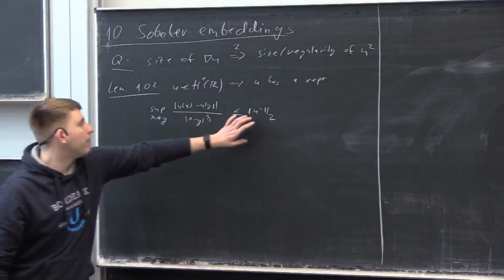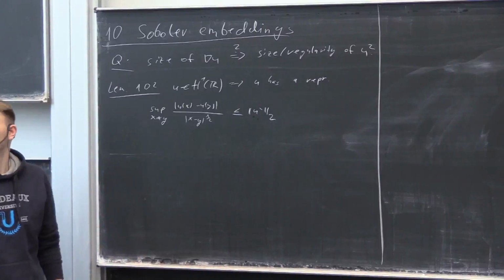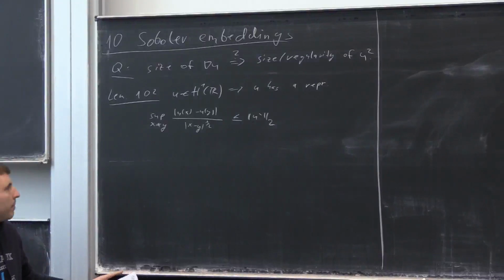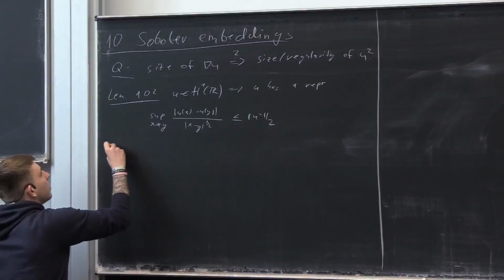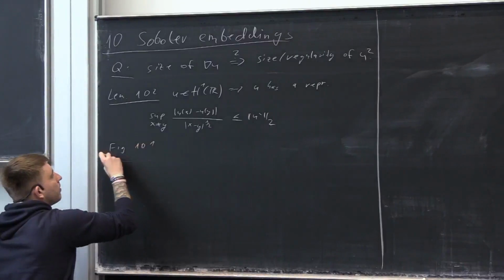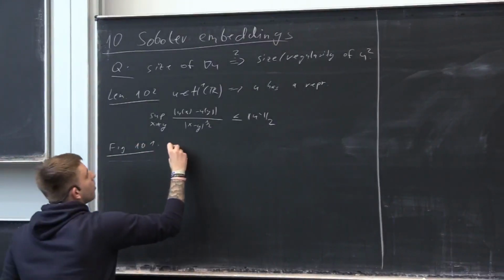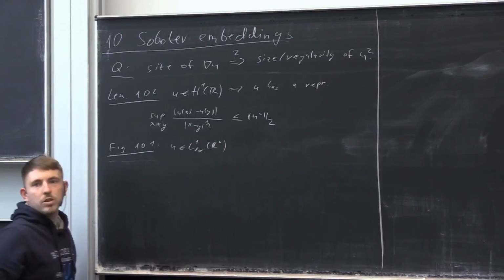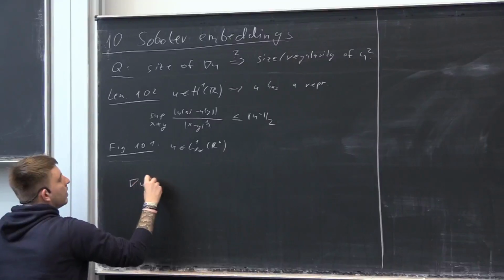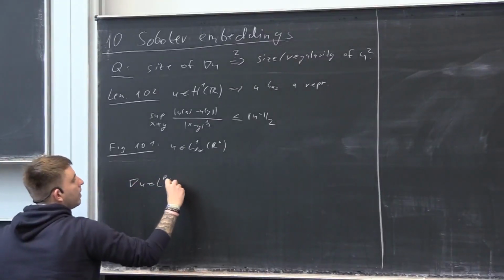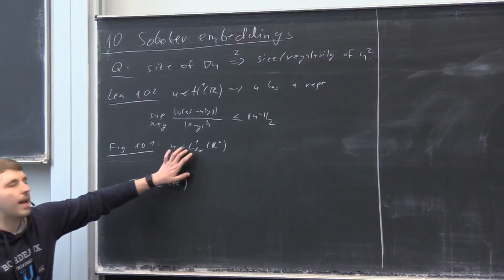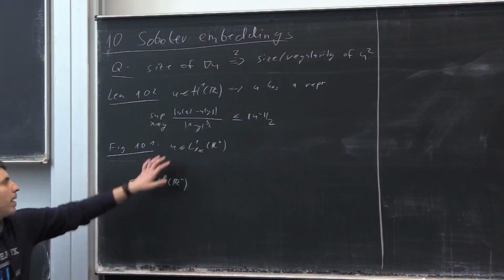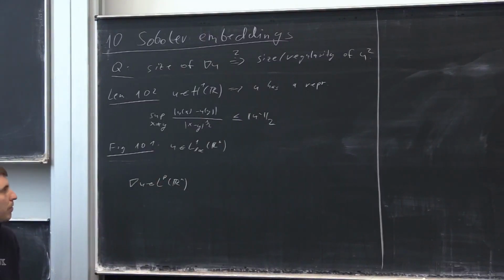Okay, so here we have information on the gradient of u, and this gives us some regularity of u itself. And a more general rule of thumb, which is in your lecture notes, figure 10.1, is as follows. We have that u is an L1 loc function in some dimension n. And we say that we know that the gradient of u is in L^p(R^n). You see here I take L1 loc, this is just to make, so to say, the distributional gradient meaningful, but we have no information on the size of u yet.